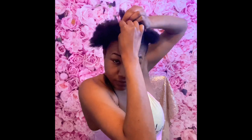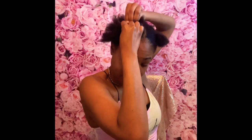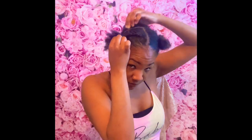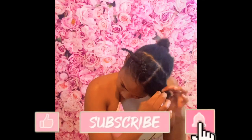Once you have your hair slicked down to your preference, you want to go ahead and secure your hair down with either a French braid or a flat two-strand twist. Okay, now keep in mind that this is the first method. So although I am French braiding my hair halfway to the side, if you are doing this method, you're going to French braid your hair all the way down to the side. And then you're going to do the same thing that you did on the right side on the left side.